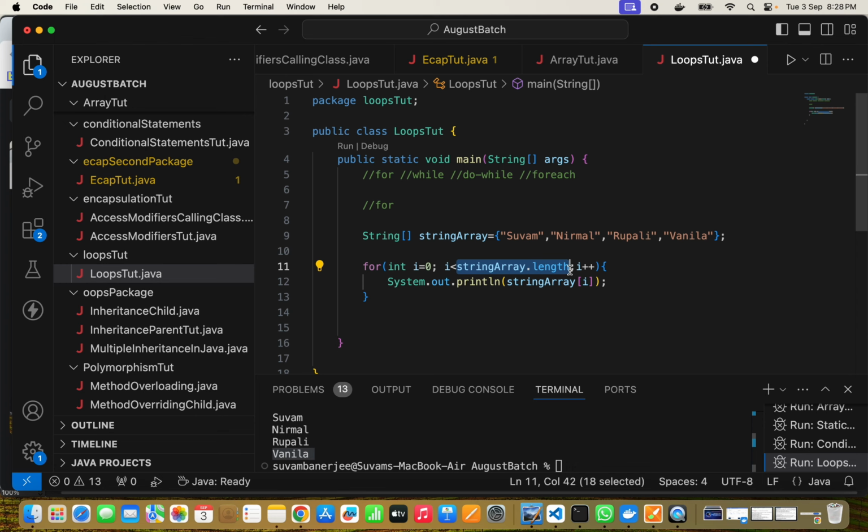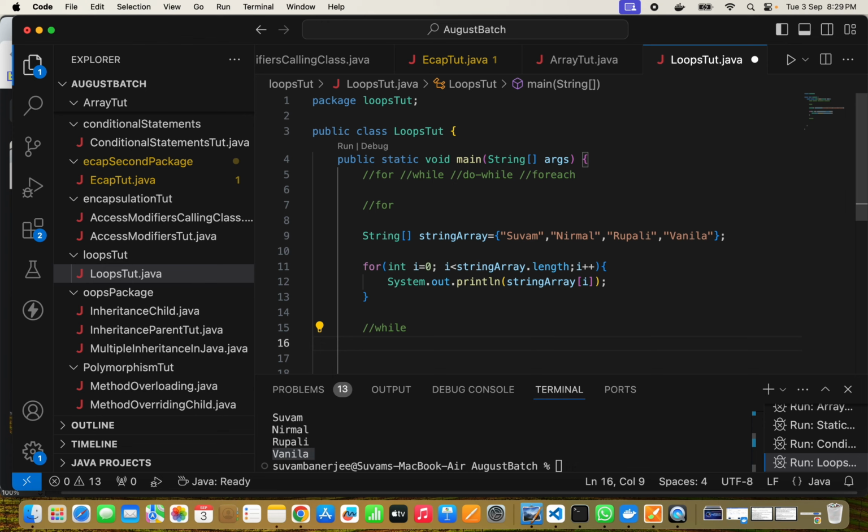See if you have understood it. Got it, right? The same thing can be achieved using a while loop. Same initiation, condition checking and incrementation, all we have to follow for all the loops. For the while loop, see the syntax.